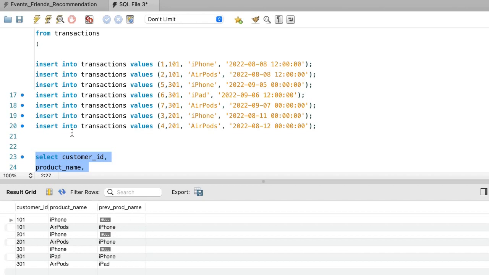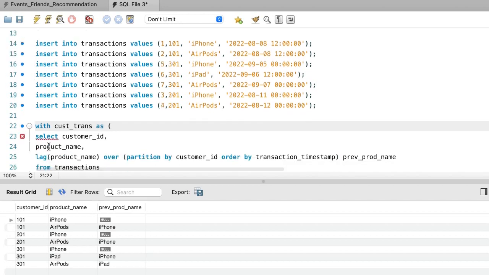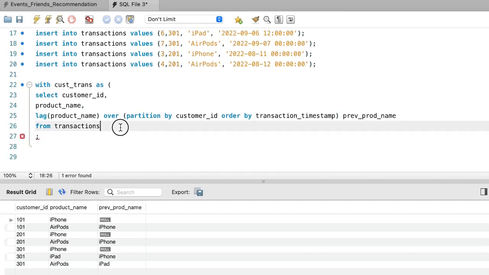Now I am going to create it as a temporary table and I am going to name it as customer transactions. With customer transactions as, close it.